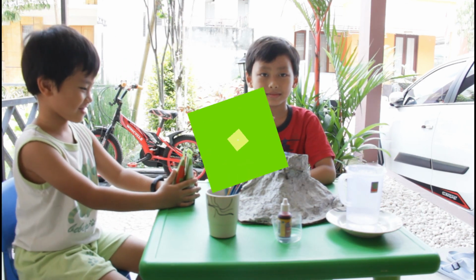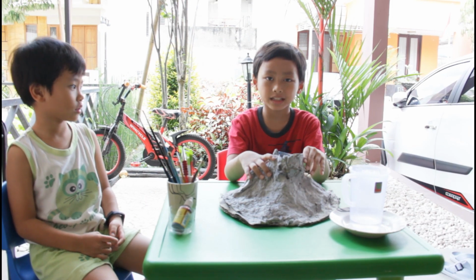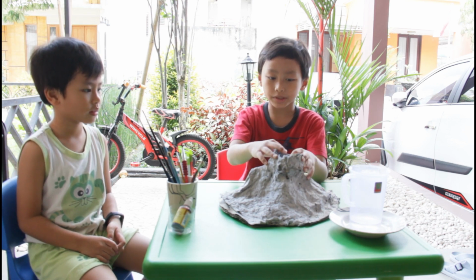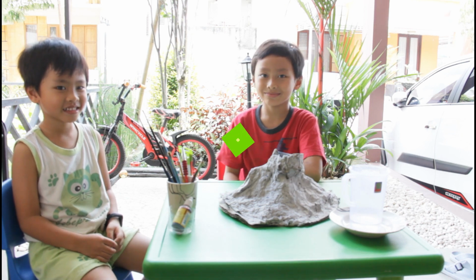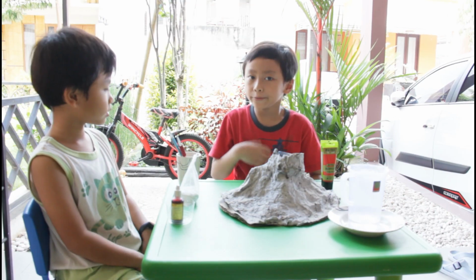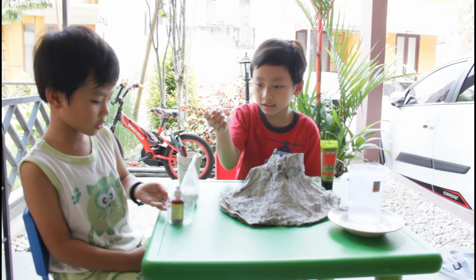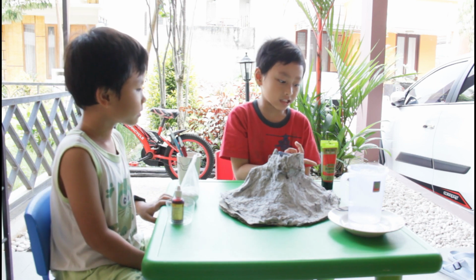Today we're going to make an explosive volcano. We have to go back to this volcano we made a week ago. But to make this, we're going to need newspaper, glue, and water. Now we're going to need a paintbrush, baking soda, food coloring, vinegar, and acrylic paint.